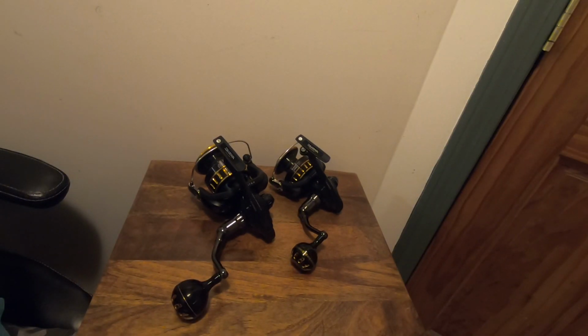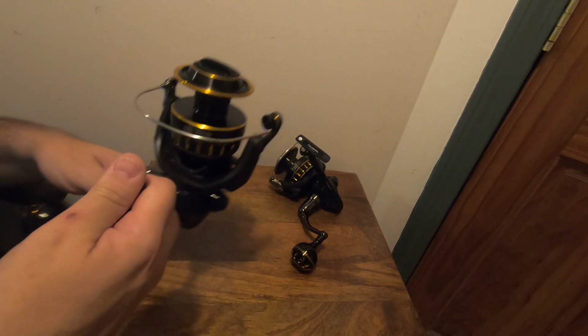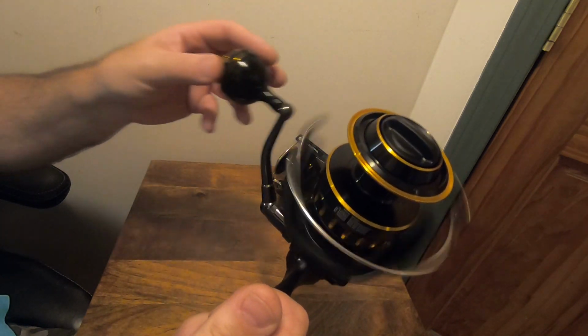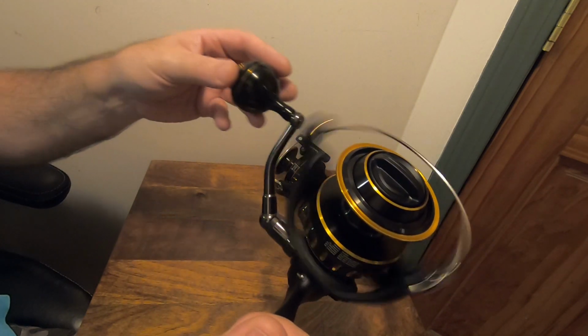And so I'm going to compare the BG 6500 and the BG 5000. The BG 6500 has a 5:3 gear ratio, weighs 29.5 ounces, and it has 33 pounds of drag.